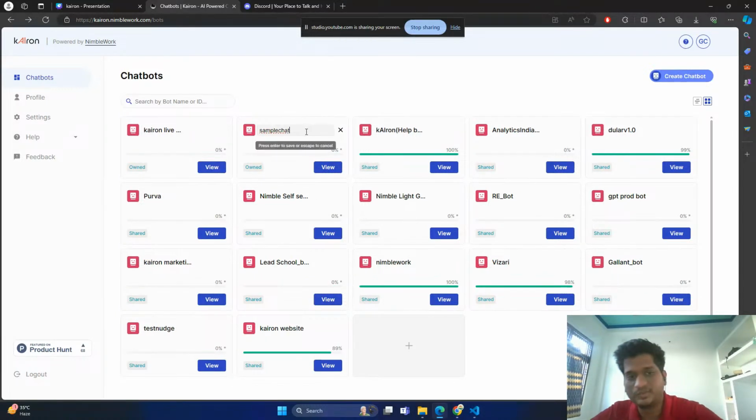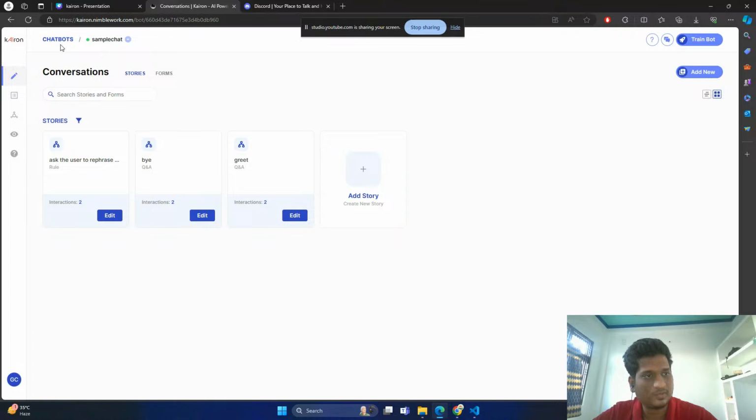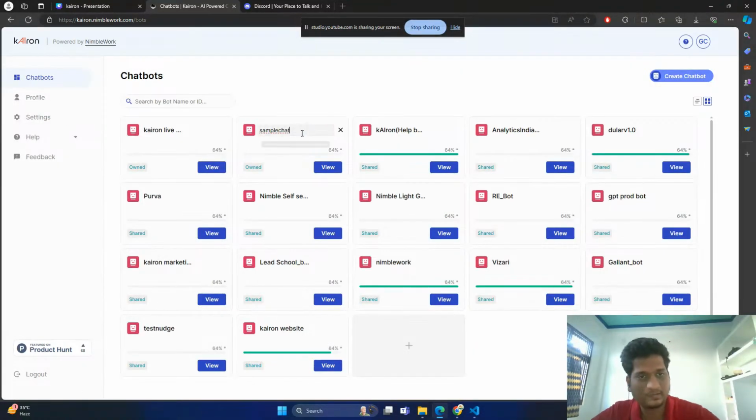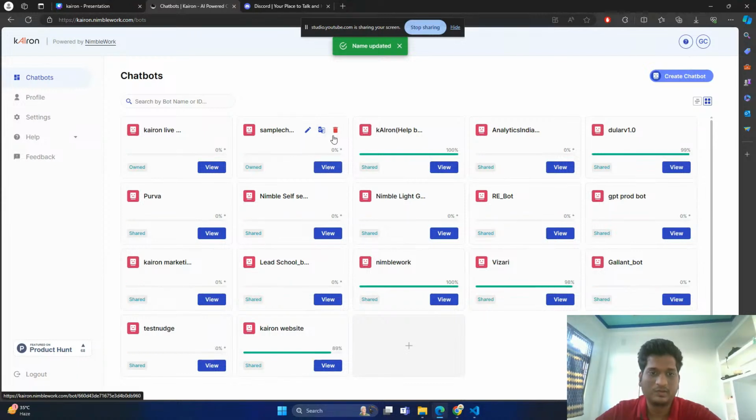You can also rename the bot again if you want. Sample chat, just press shift and enter, then this will save the new name. You can delete the bot from here.